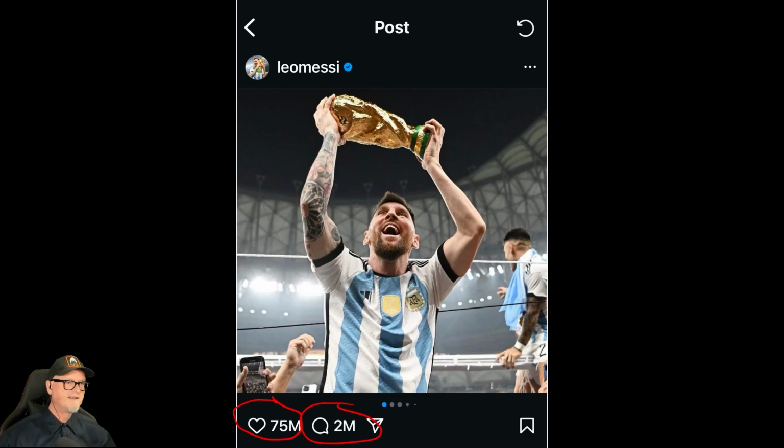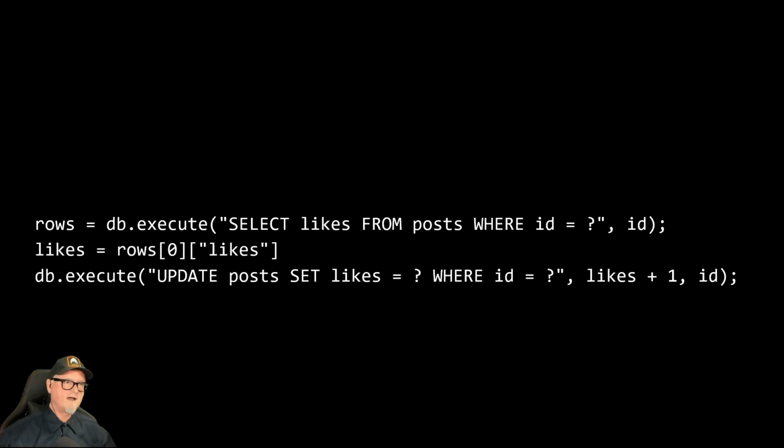75 million likes. I think this was the most liked post in the history of Instagram last year, of all time. Maybe it's still not the king now. I'm not sure, but the idea for this is that there was a lot of access to the database.